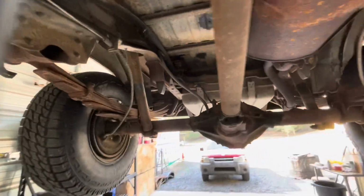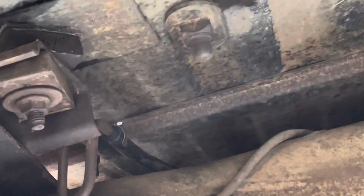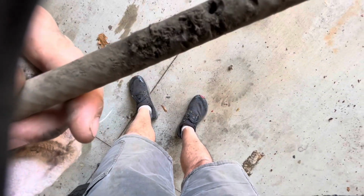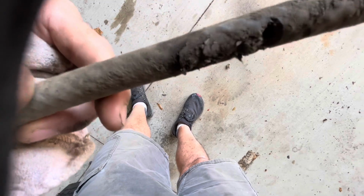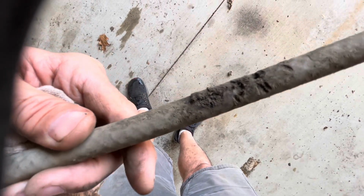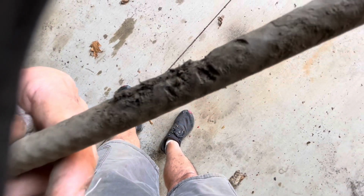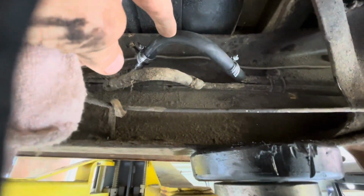All right, it's the next day on this Blazer. I did get a new hose put up there. If you look at the old one, you'll see a hole right in it. No reason for it at all, besides I think a rat probably was up there chewing on it. Look, see those marks there? Teeth marks. You chewed a hole right through that. It wasn't rubbing on anything. It wasn't touching anything.